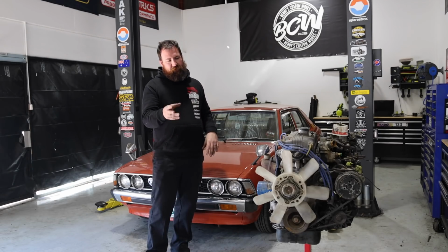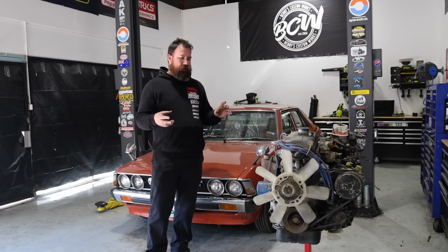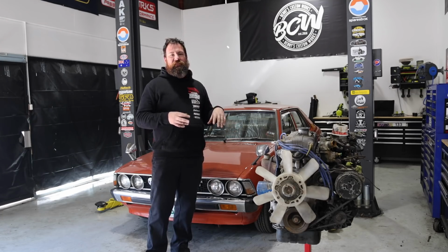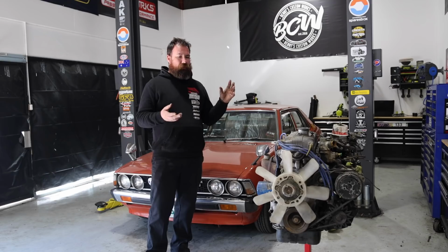Obviously we're also going to have to take things like the timing chain off. And once we've got it all broken down and on the bench to have a look at, I'm going to bring out all the parts I've already got for it and then work out exactly what we need to add to that to more or less piece it back together.